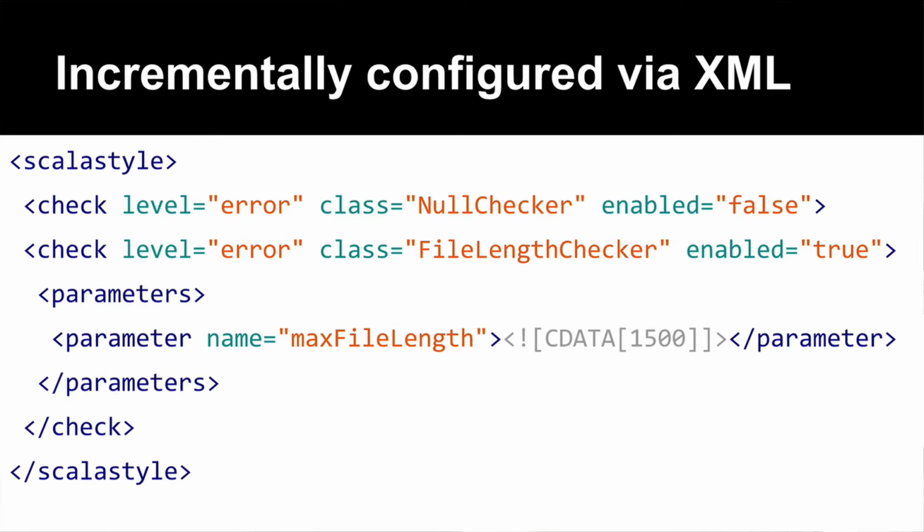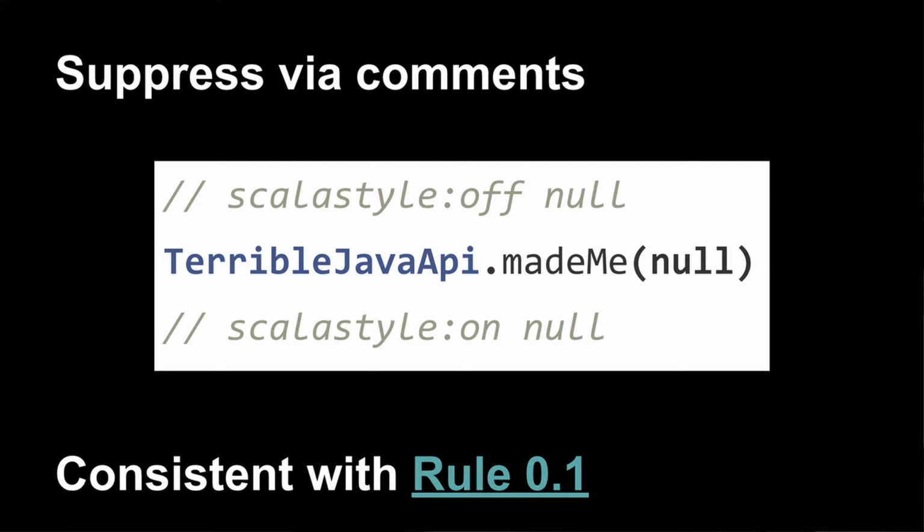The bad news is that to configure it, you end up writing a bunch of XML. If you're still with me, the good news is that we can incrementally change things. So it's easy to just have a config file where everything is disabled, add it to your existing project, add one rule enabled, and then periodically tighten the screws down a little bit. It's got nice suppression mechanisms where I can bracket a region with comments, turning things off and back on again.